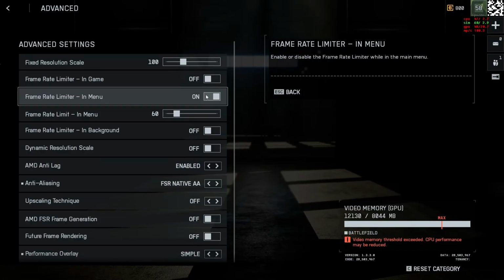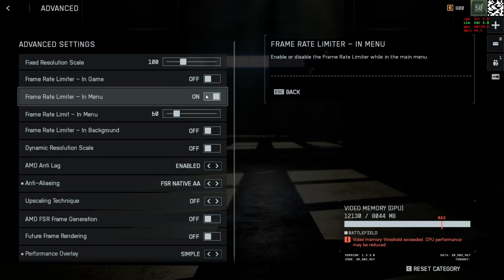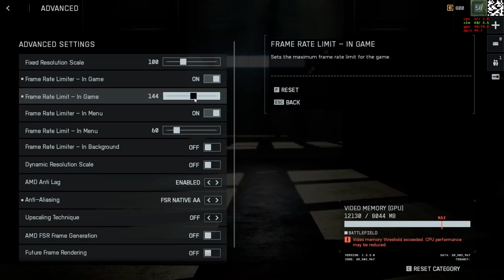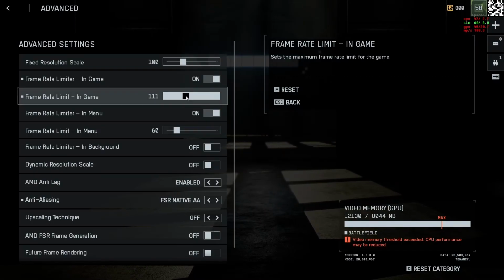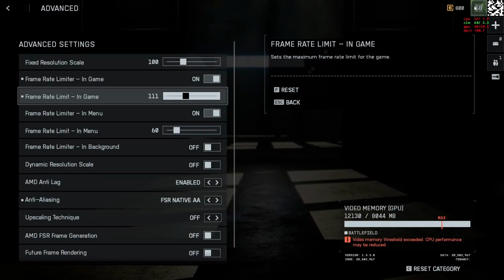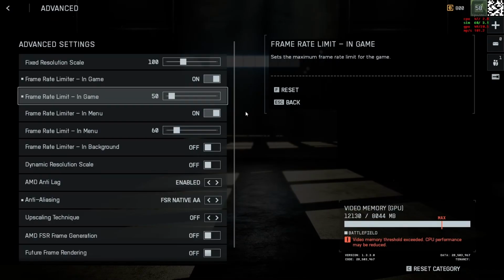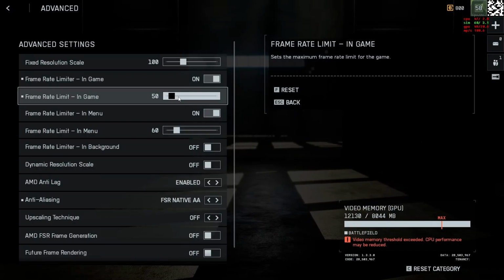The frame limiter is important because if your frame rate is very fluctuating and you're having stuttering issues, you can just use the in-game frame limiter and fix it to the FPS that you're getting on average. For example, if you're gaming with the FPS display on and you're getting an average of around, let's say, 50 FPS, then put the frame rate limiter to 50, just like this. If you're getting drops and have it uncapped, cap it to 50 and the stuttering is gonna be almost fixed.